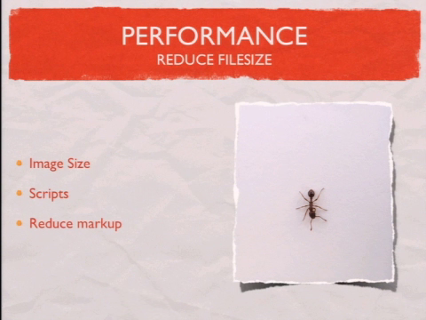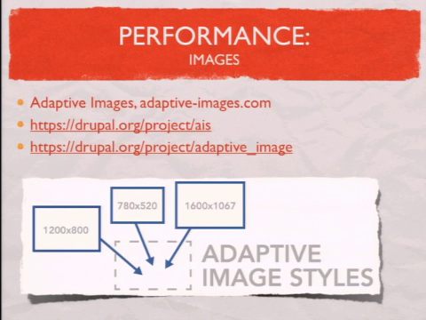You look at images, you can look at scripts, and you can reduce markup. And I'm not going to get too deep into images because Mark Drummond over there is going to give a talk about responsive images later today. So that's awesome because then I don't have to get into it. But just real quick, since I wasn't aware of that when I started this, I was going to talk about some of the approaches to responsive images or adaptive images, however you want to call it.